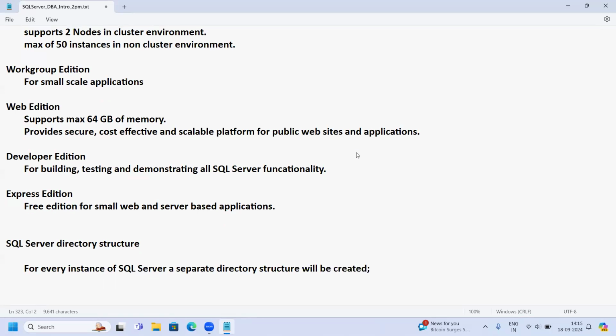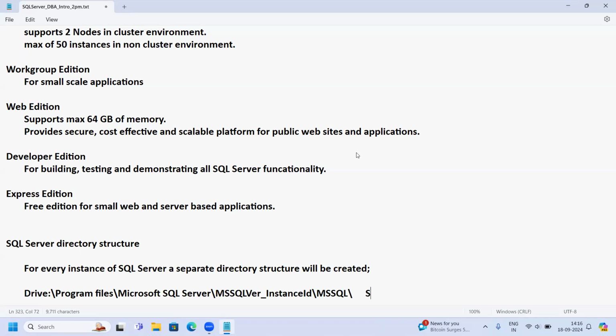Usually you'll find this drive, and in that you'll find Program Files. In that you'll find Microsoft SQL Server, then MSSQL followed by your version, then instance ID, MSSQL.